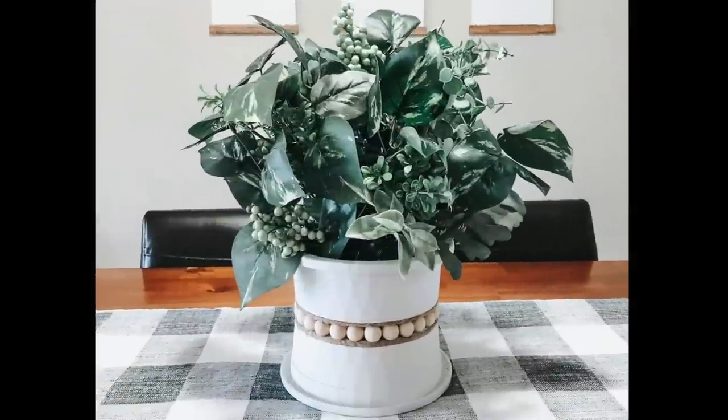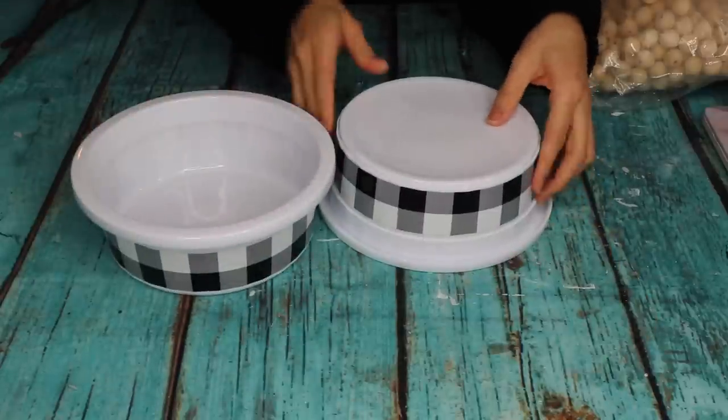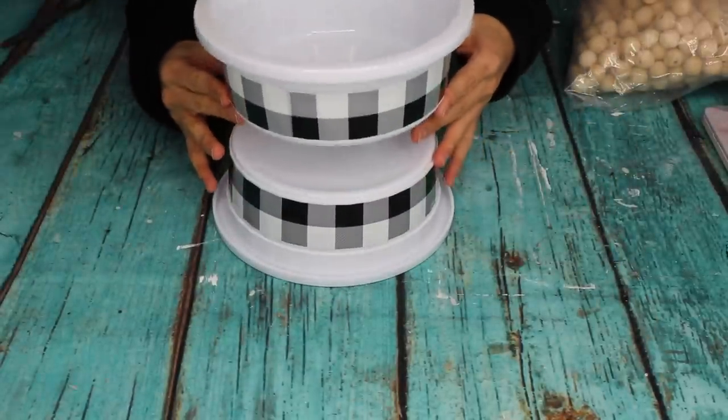Well, I don't know about you guys, but I am ready for spring. I am a spring girl all year round, so you will always see greenery in my house, and this is just another one of the planters that I've made using these Dollar Tree bowls. I don't remember where I got them. They almost look like dog bowls. That's probably where I got them, in the pet section.